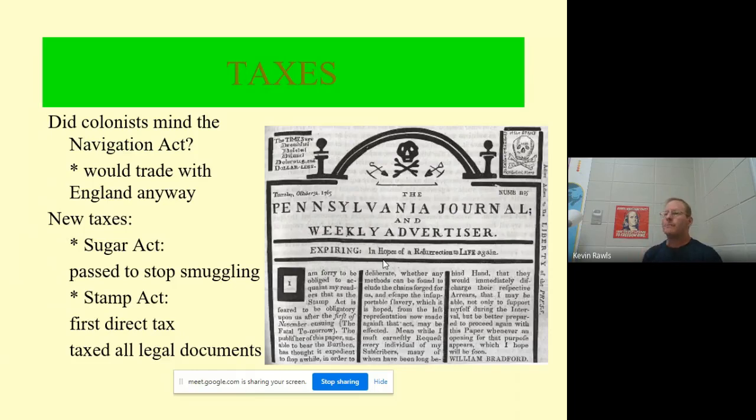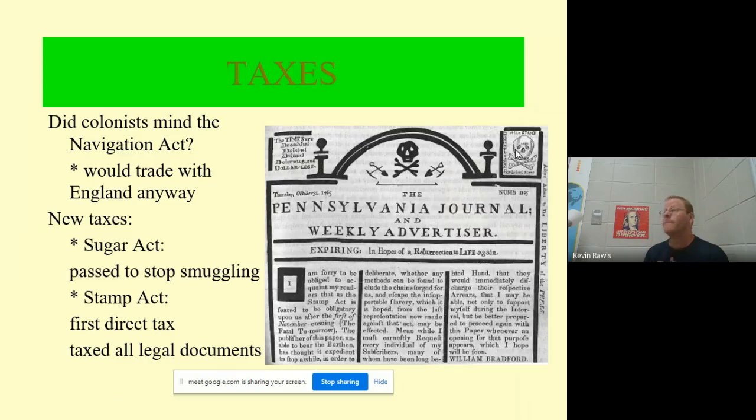If you go from there, what are these cats immediately going to do? Starting at the top, starting with the merchants, the ones that would be impacted the most. Was it the common folks out there that organized rallies and stuff? No, it was the guys at the top that organized stuff like this in newspapers. And here it is. You can see it up at the top. My cursor just does not want to show up from time to time. It's crazy. So there it is right there, that famous "this is the place to fix the stamp," right?